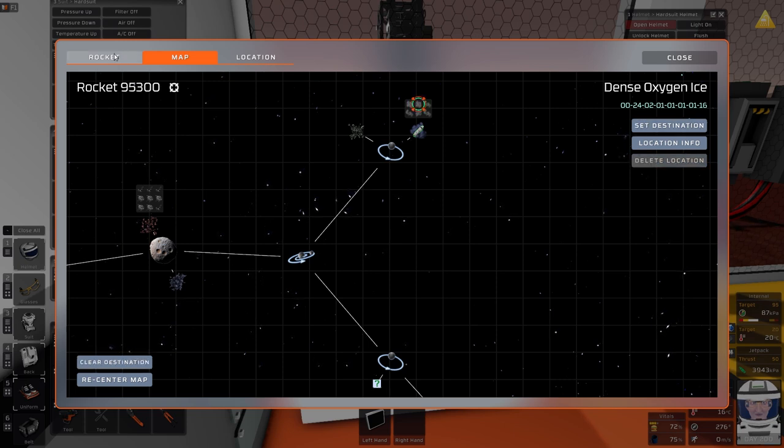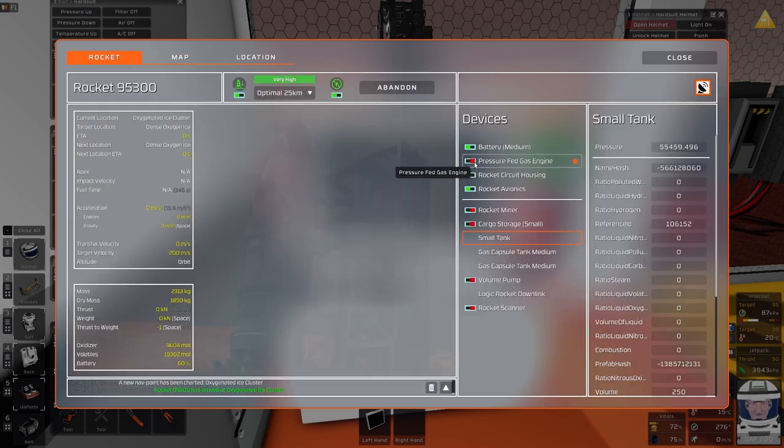Set destination. Turn you on. Oh, I've got to be careful, I really am. I'm not sure I'm going to be able to get back. Turn you off, turn you on.